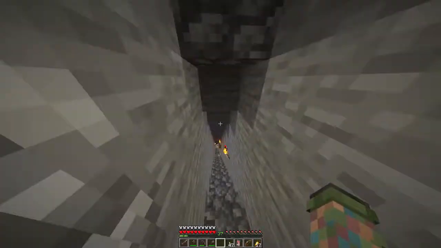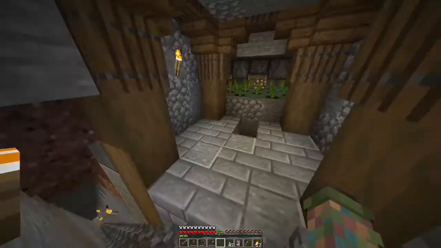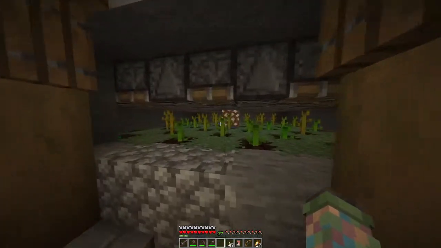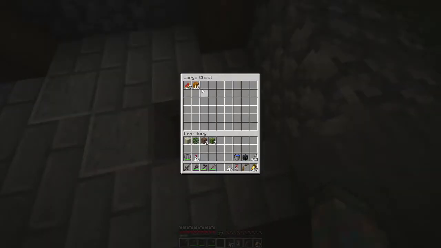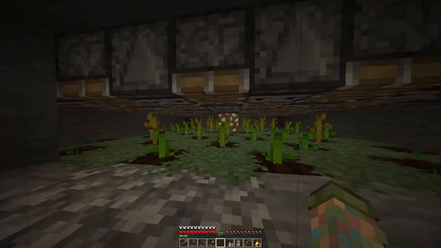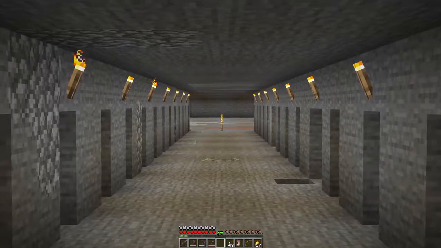So that's something. And then down here, I made this on stream today actually. This is my melon and pumpkin farm. Oh, it's actually got stuff. Nice. I want to expand it because at the moment it's just tiny. This is another design by Shulkercraft. And then here we have my old strip mine.